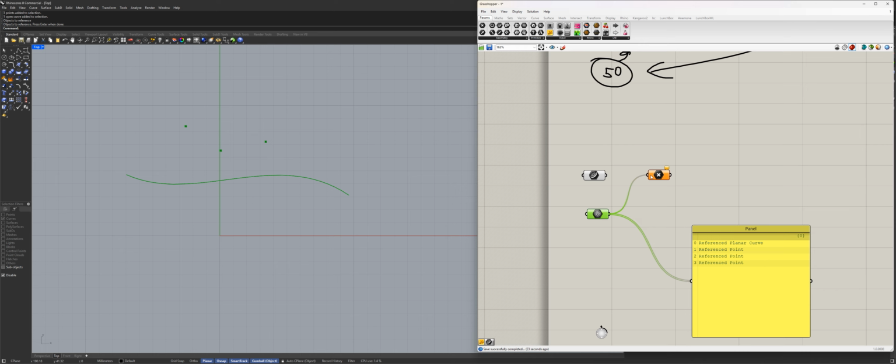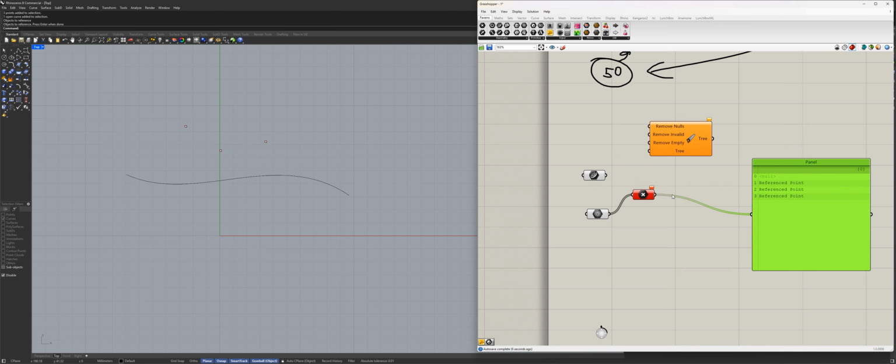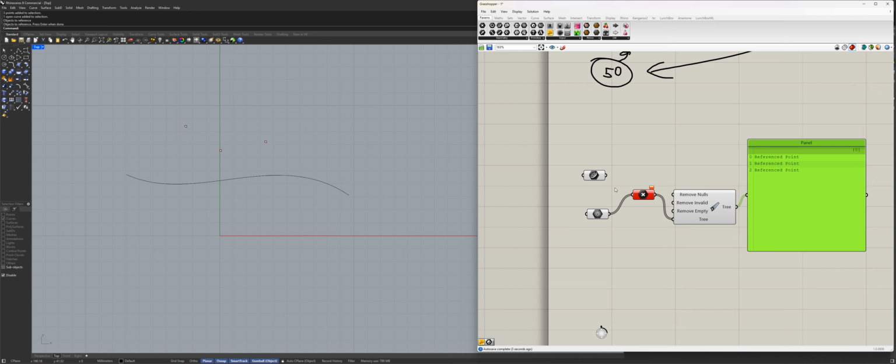So if I plug it here, you're going to see it's red, yes, but if you look here, you're going to see that now it's effectively sorted me. Now I see only the points, right? And the curve is not a point, and it becomes a null. And if I clean the tree, I didn't explain you this node. This is the first time you see it. Don't worry, I will talk about that later. You're going to see I can sort it, remove the null, and now I get my points, right? Here you go, my points. Now this is a very important construction because these nodes not only give you an ability to import data, but they have an ability to toss the data and specify the type of data, right?